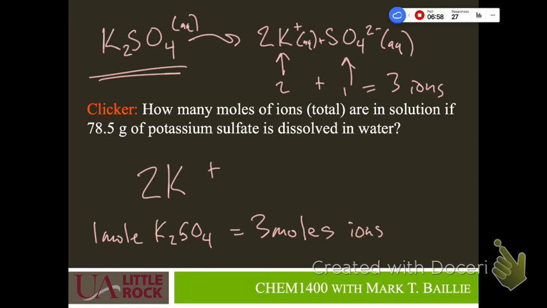So if you knew how many moles of potassium sulfate you have, could you figure out how many moles of ions you have? With this new conversion factor that you probably could figure out on your own, but we walked through together. Okay, so go ahead and use what we just did to figure out how many moles of ions are in the solution. I'm going to give you 1 more minute. The screen's frozen, so I'll keep an eye on my watch. 1 more minute, and then we'll walk through this.